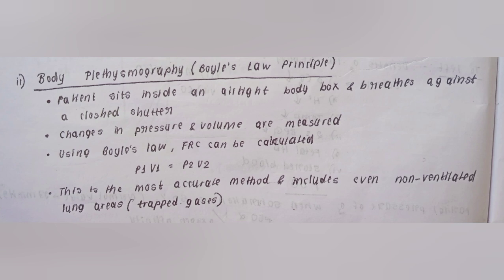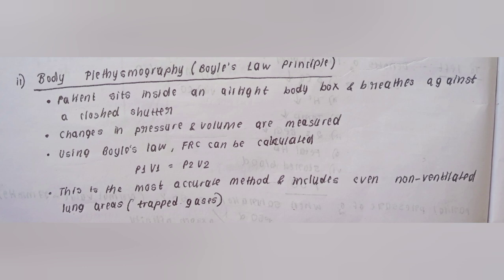Even though air does not leave or enter, the lung volume still increases because pressure inside the lung is falling. Now body volume increases because chest expansion makes the whole body slightly bigger. The body occupies more space inside the box. If the body is occupying more space inside the box, the volume of the box is said to be decreased, right? So the volume of our body is increasing, the volume of the box is decreasing. Similarly, pressure inside our lungs is decreasing, but the pressure inside the box is increasing.